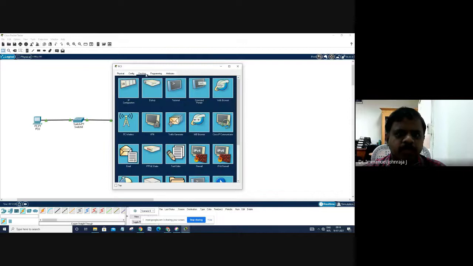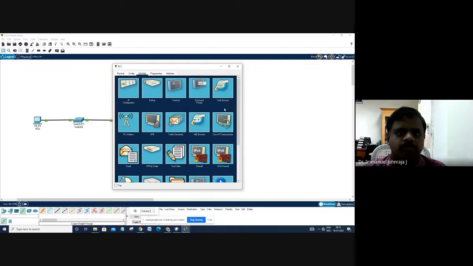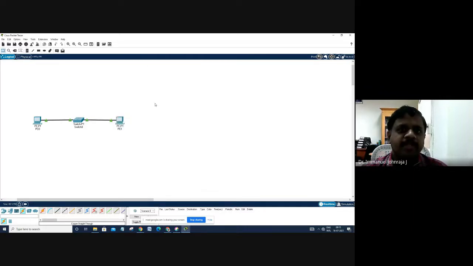I do the similar thing. Go to the desktop tab, then open the IP configuration application, and I give 192.168.1.2, because the machines are supposed to have unique IPs, and I gave 1.1 there. I'm giving 192.168.1.2 here. Once I press the tab, the subnet mask is filled in automatically, and I'm going to leave it as it is. So I close it. Now I think I have completed the configuration.